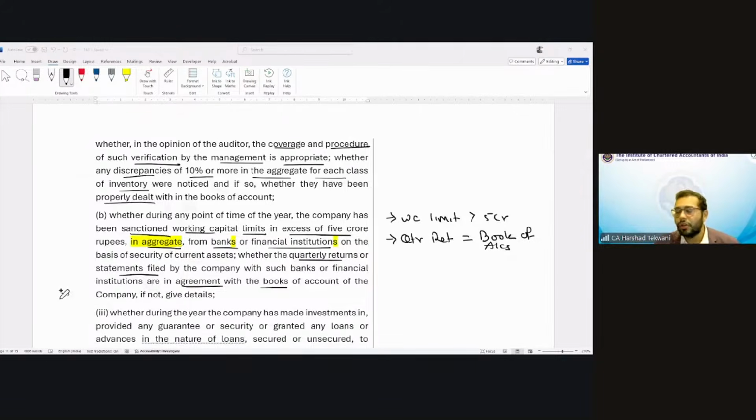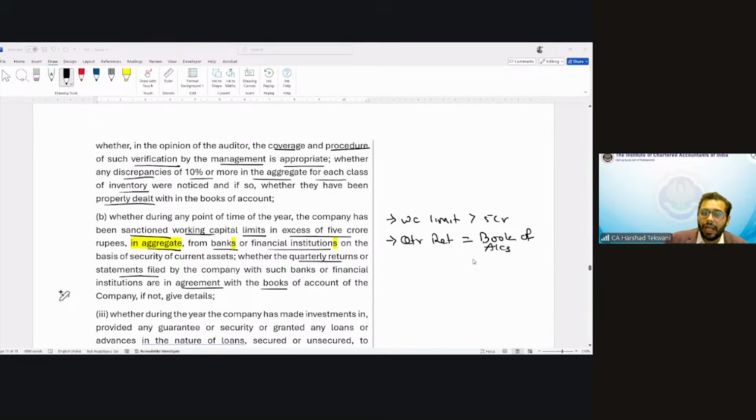over here. The purpose of this clause is to specify that where the current asset is the security and the company is quarterly providing the information on the current asset, whether that information is correct or not. Yeah, they will provide the stock statement to the company on a monthly basis. So in that case, they have to specify whether it is correct or not, to calculate the drawing power. Again, similar requirements are on the bank. We will discuss in the chapter on NBFC or banks this drawing power part. But there are also requirements on the banks for these quarterly returns.